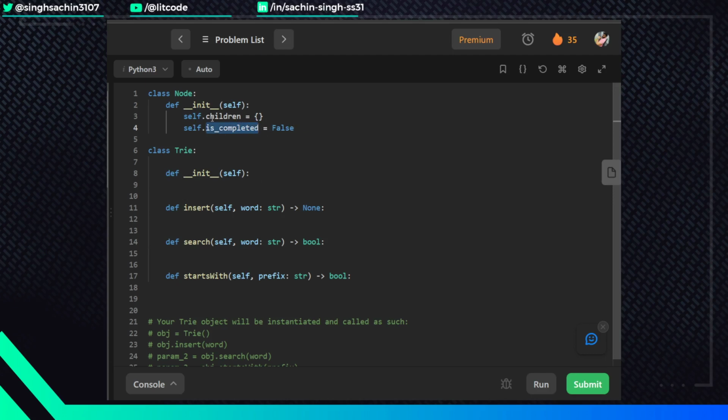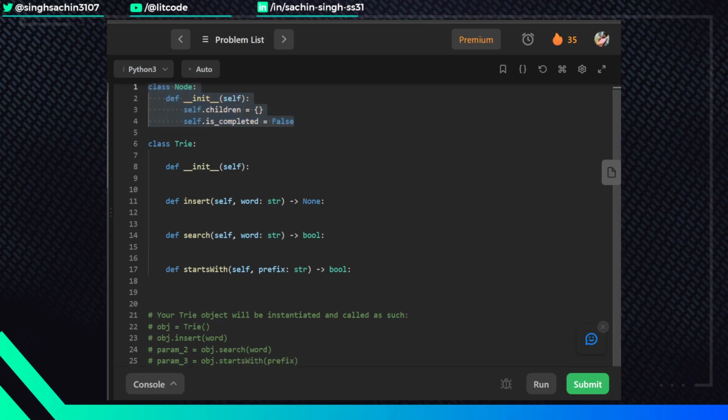I think you can also have an array over here, but let's see, we'll compare the results or the performance. Now we have defined a parent for all the nodes which we wanted to have. Next comes the part where you want to complete the given class, the given Trie class.